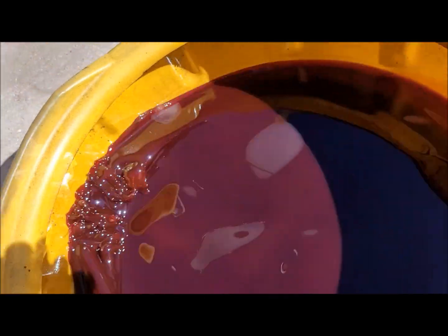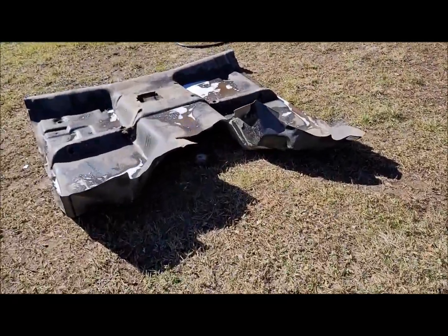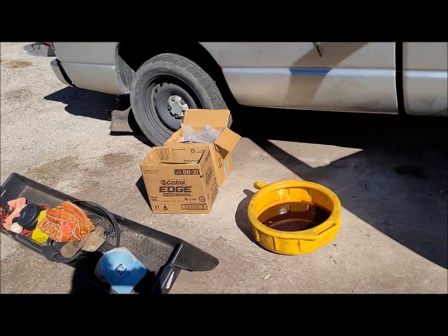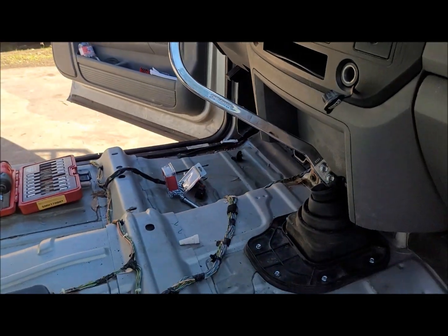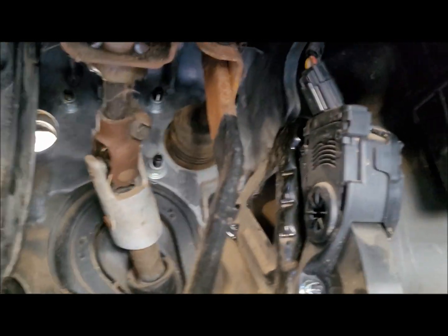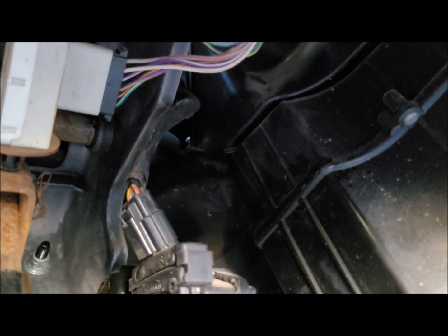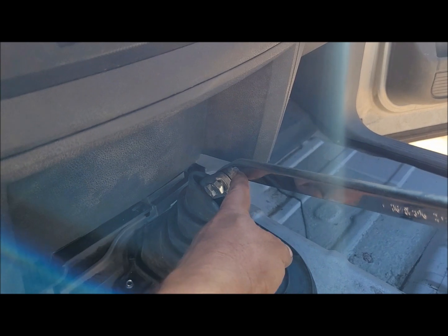Pretty good amount of glitter, no chunks though, so keep on cruising. Got the shifter in there, got this thing soaking — about to hit it with the pressure washer, clean it up, armor-all it, put that back in, and put my back tray back in. I'll probably hold off on the seats but start working on the pedals before I get the vinyl back in. Alright, I got the pedals in, got the rest of the floor cleaned up — actually pretty damn nice. You can get these pedals in without pulling that whole bracket, but the HVAC box is like two millimeters in the way, so I just take a pry bar, gently push it, and that pin slides right out.